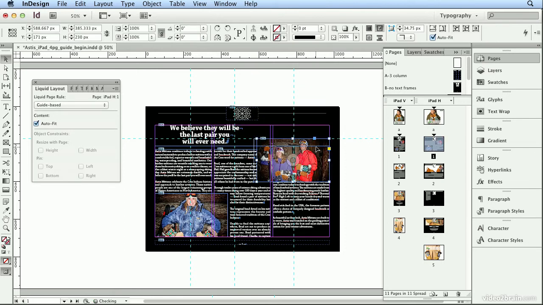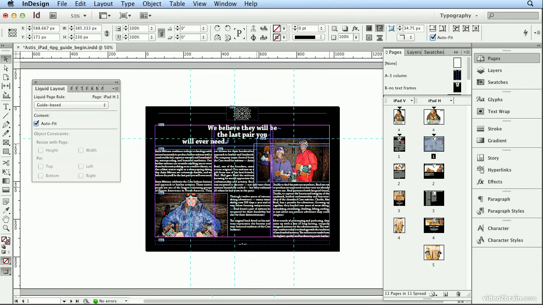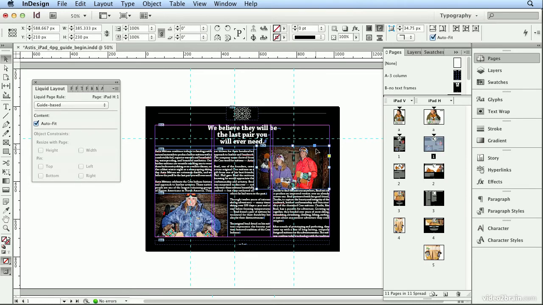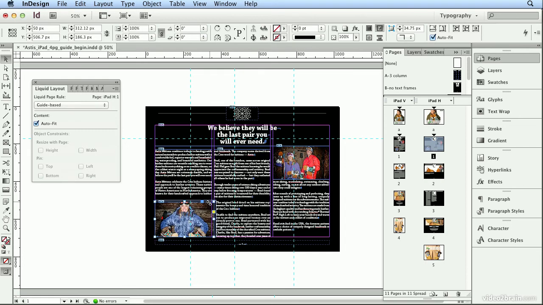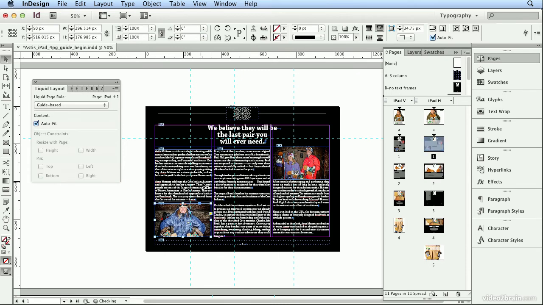I may need to scale or move objects, especially when changing from the horizontal to the vertical. So I'm going to use Command and Shift on the Mac or Control and Shift on Windows to scale these two photos down so they fit in the column. Now all of my text is fitting, and feel free to tweak here where you feel it's necessary. The text in this is also aligning to a grid, so if it looks like it's jumping long rows on you, it is because there's a baseline grid.